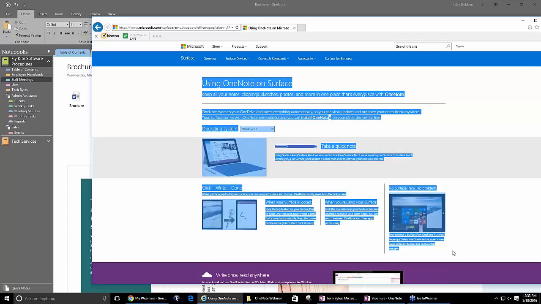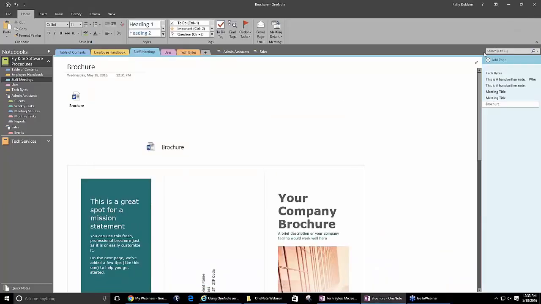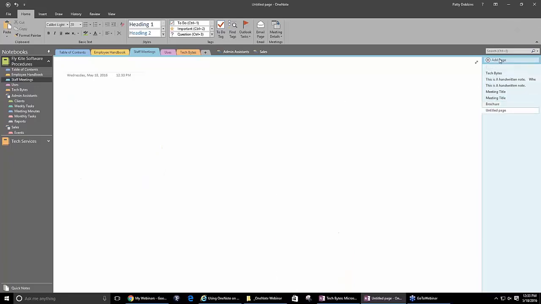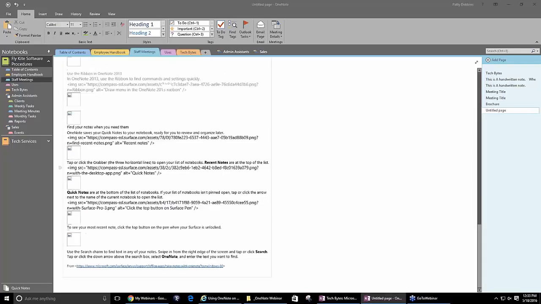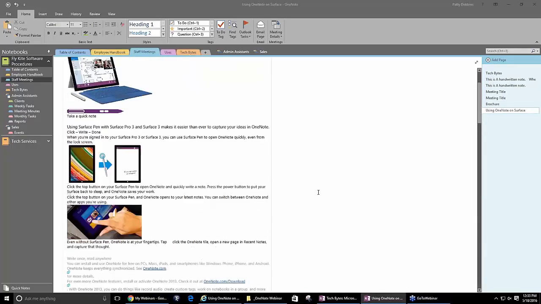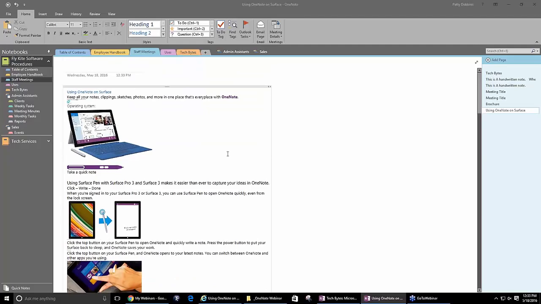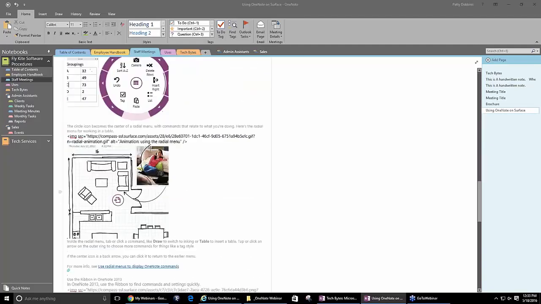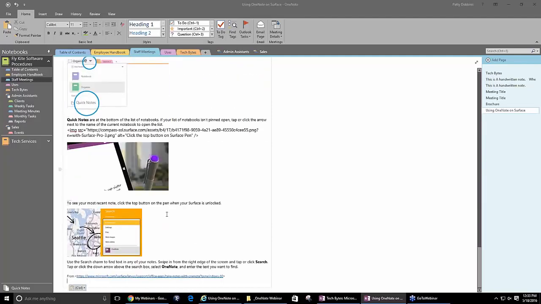So I'm going to go ahead and just select this information here. I'm going to do a Control-C just to copy it. And then I'm going to come in and create a new page and paste it here. And you can do a Control-V or a right-click paste. So here's that information. You'll notice some of the formatting might be a little bit different, but generally you have the information here. You'll notice that all the way on the bottom, it gives me a link of where I got this information from. So anytime that I need to go back and refer to this, I have the link there for me.